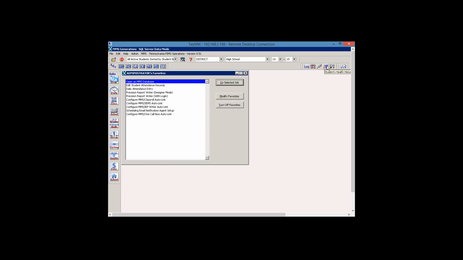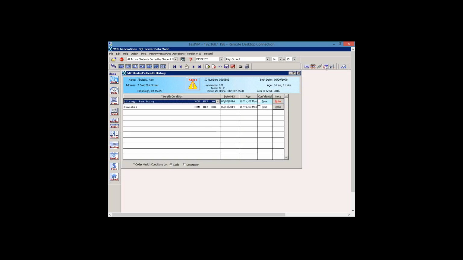So those are the basics and overview of immunizations. If we go to the next option here, the student health history, again, we see for Amy that there are two particular health conditions listed.